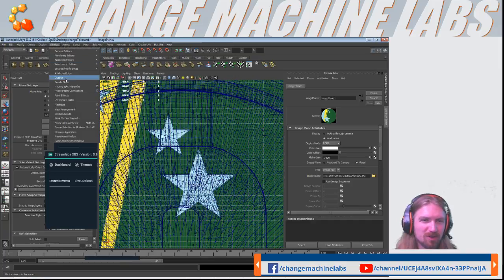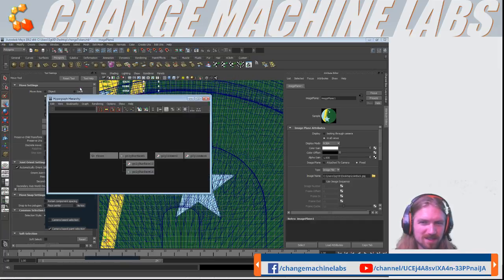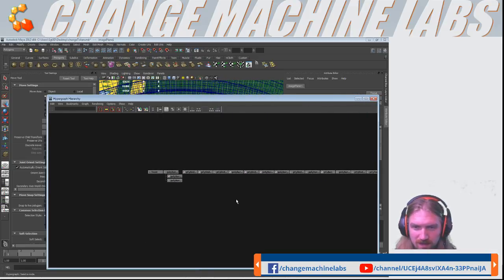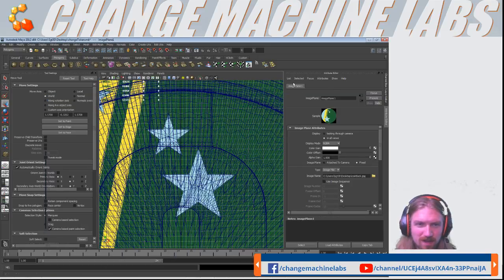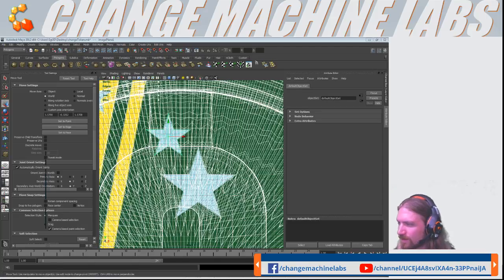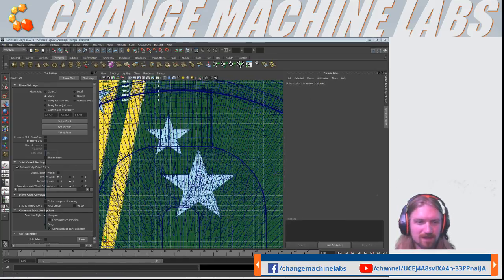So another thing you can do to remove things, because I'm trying to get rid of this image plane, is find it. Oh, not showing up in there. Outliner. Oh, what?